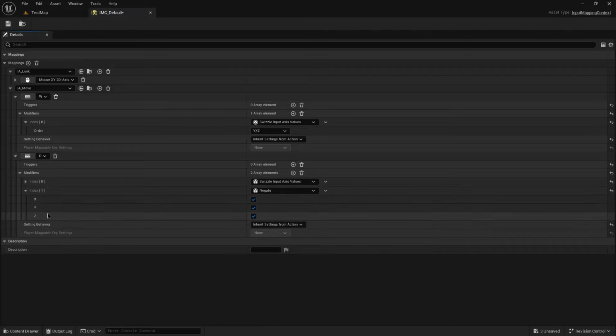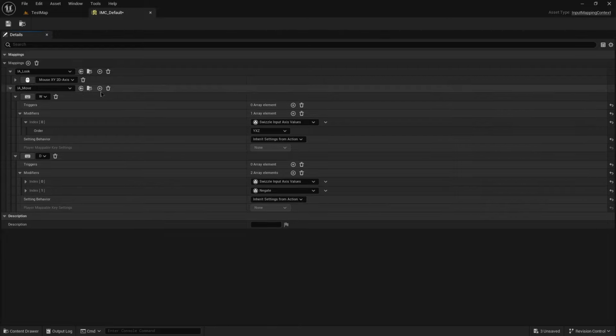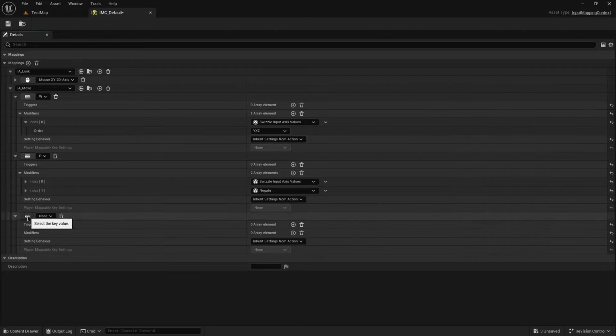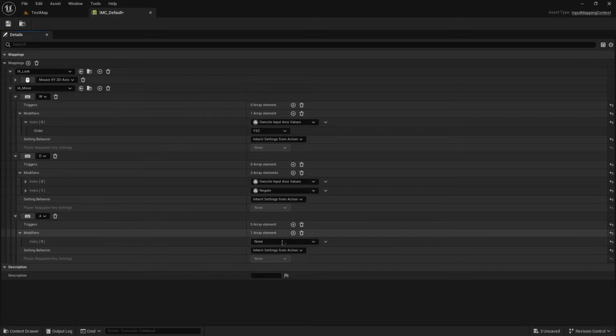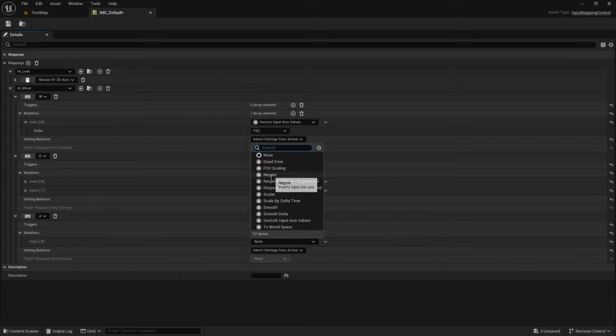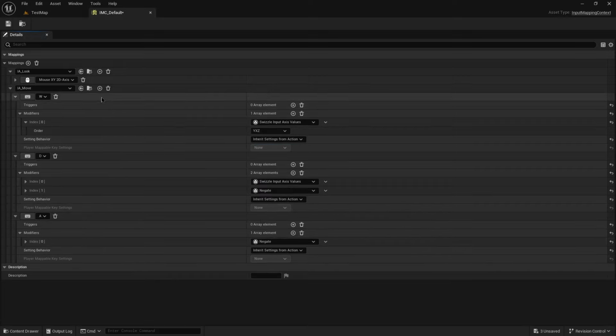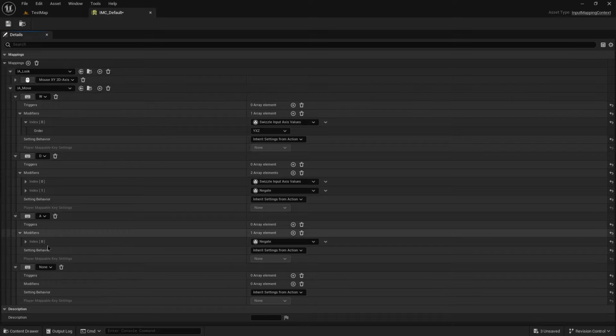Now this has X, Y, Z all applied. It doesn't actually matter because it's only going to be using the one value. And then here we have A, which does not need swizzle, but it needs negate, making it negative. And lastly, we have D, which has no modifier because that's the default XY value and it does not need to be negated.